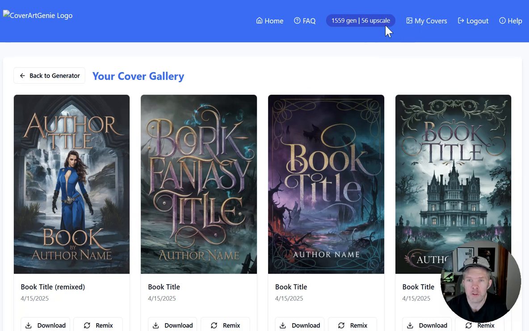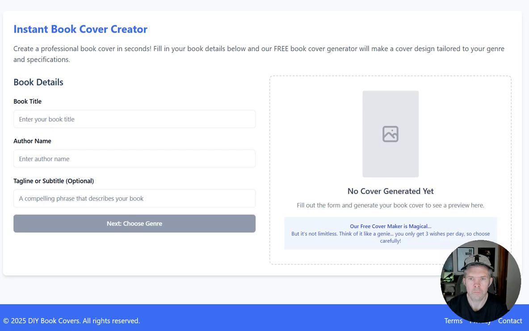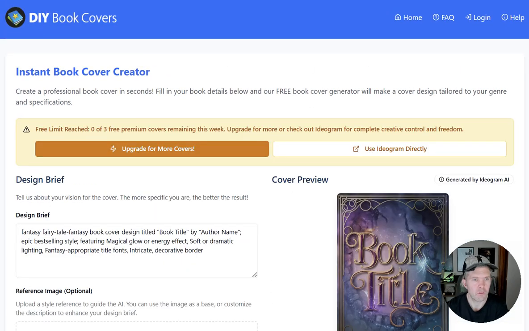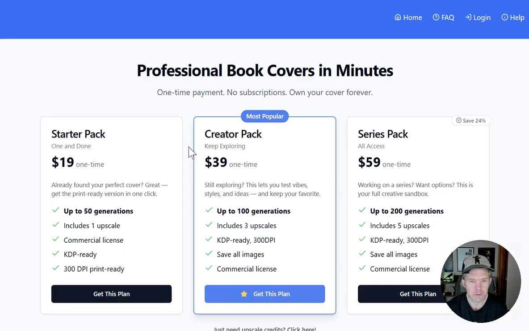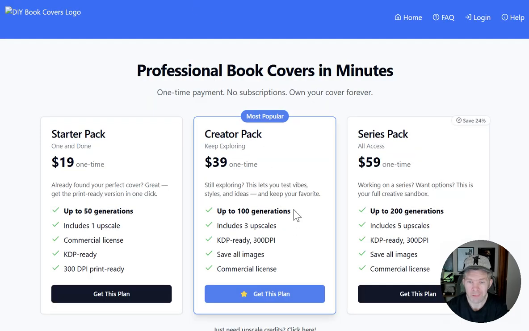Like I said, you will originally get 3 covers without even logging in. And then when you're out of your free covers, you'll see a pop-up like this. You can click to go to the pricing page. We do give you a lot of generations, but it's because I expect it could take that many generations to get your one perfect cover. It might not. It might take 5 or 10.